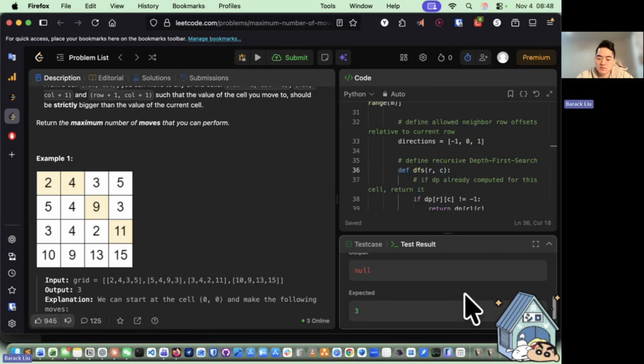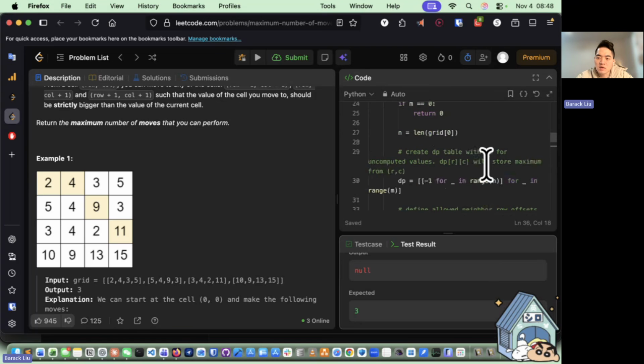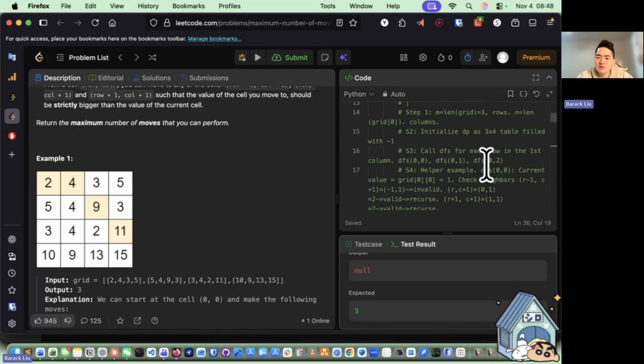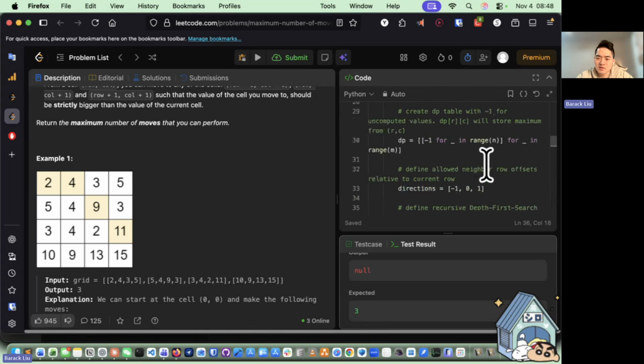Output is none. How could it be? And it's not even 0. It's none. What does that mean? It means we don't have any return.